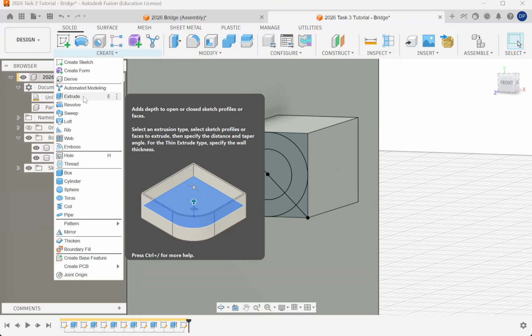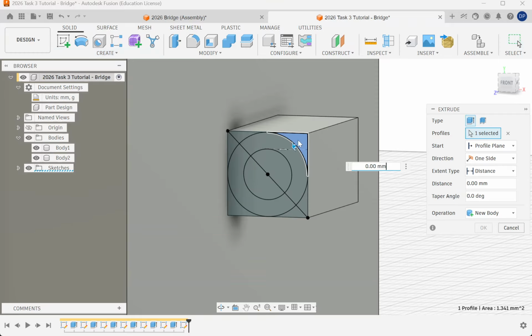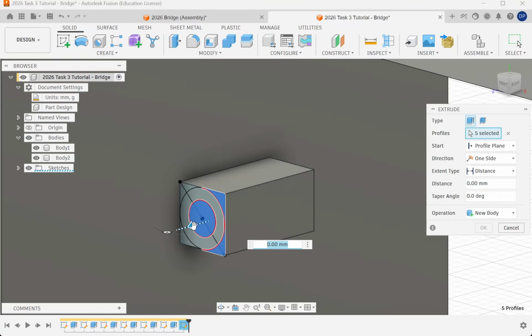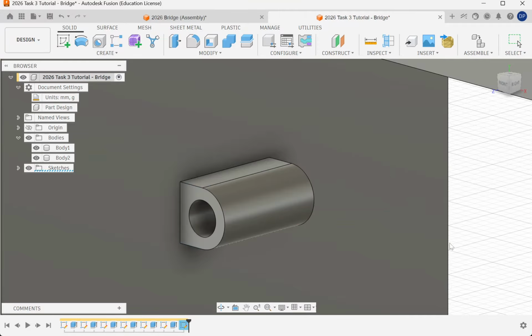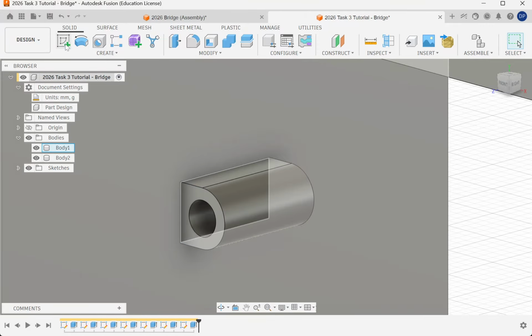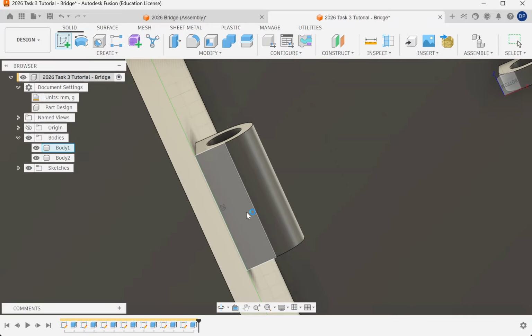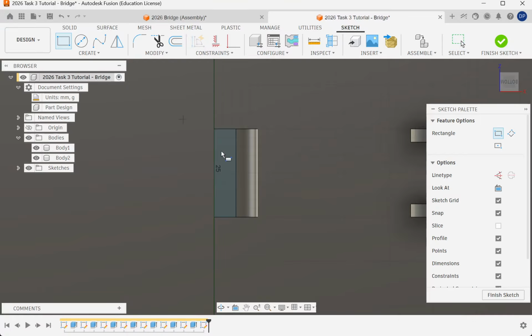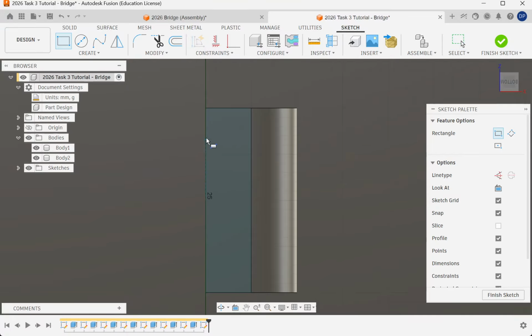Then when we do our extrusion, all we have to do is make sure we select the parts that we want to remove as reversing. So we want to remove this part, and this part, and this part, and these two. So you can do a circle; you don't have to necessarily do an arc. And then we go backwards, and we have that. Done. And then we'll sketch down here, and we'll make that rectangle shape we asked for before.